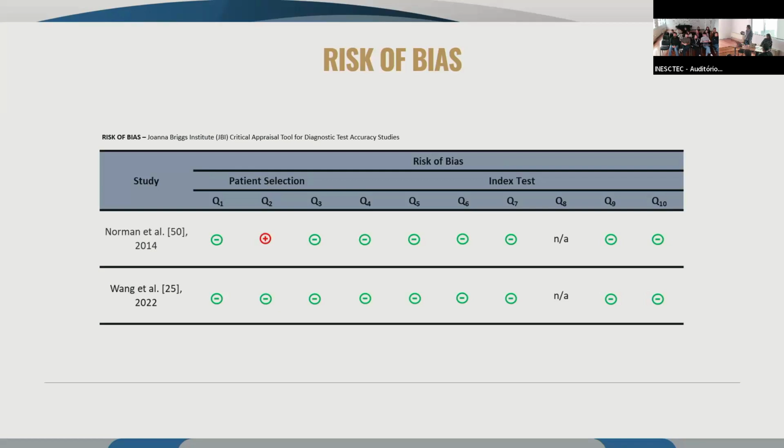Then we also did the analysis of risk of bias, which is also assessing the systematic review. And you can see that the audio recorder is the one that has the lowest risk of bias. So it could be replicated by other people, and it was already externally validated. So this audio recorder is really the best one.